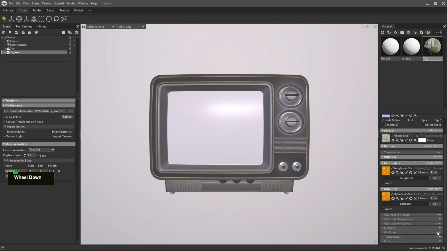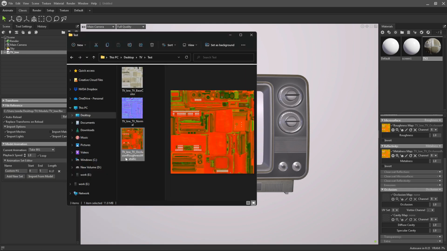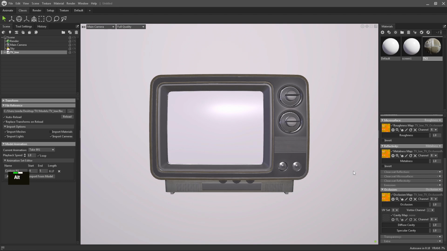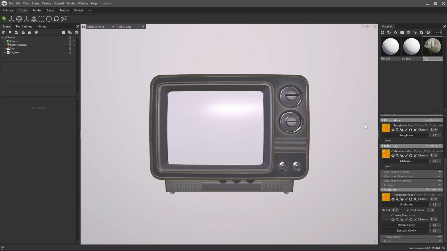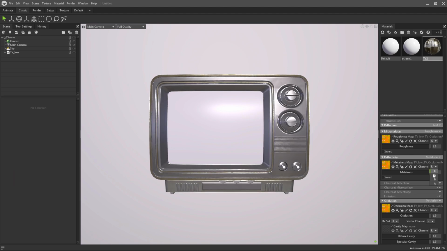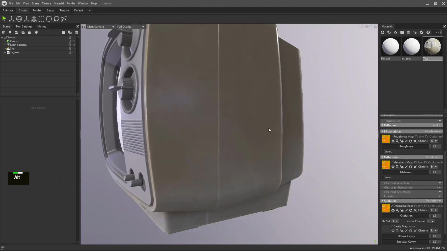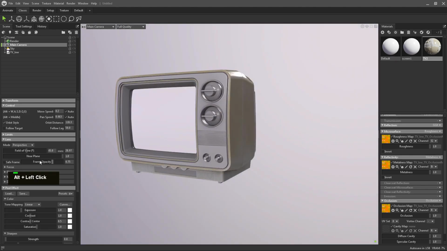And if we scroll down here, we turn on occlusion and we do occlusion. There you go. So now we just have to change the channels again, because roughness is in the green channel and metallic is in the blue channel. Occlusion is in the R, so we don't have to change it. So that's what we have for now.